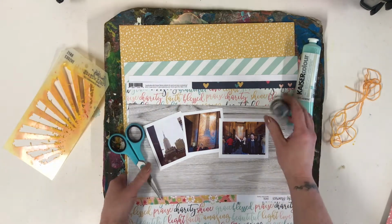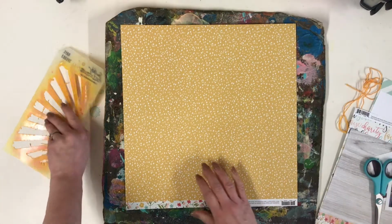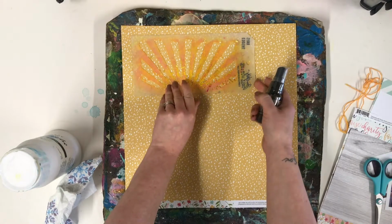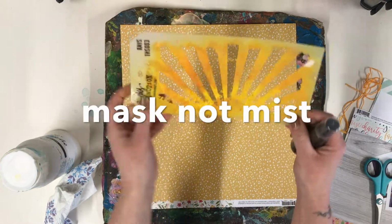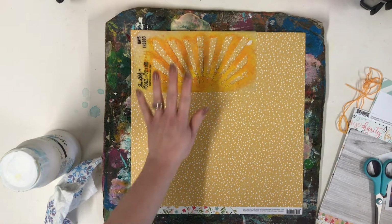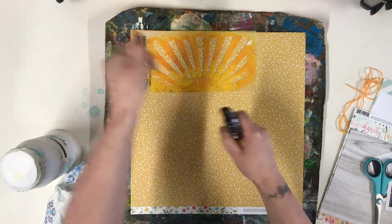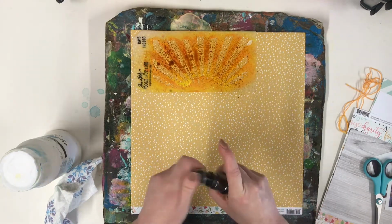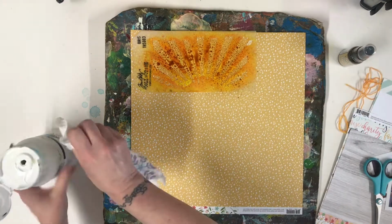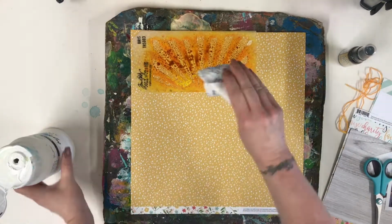So let's start off with the wet things. I've got this Tim Holtz sunshine mist here. I am a big fan of sunshine mists. I do plan to cut this out, so I am going to mist it first. It's a bit darker than I expected, but that's fine. Doesn't seem quite the same colour, does it? But then I'm going to add some white acrylic paint and press it through.